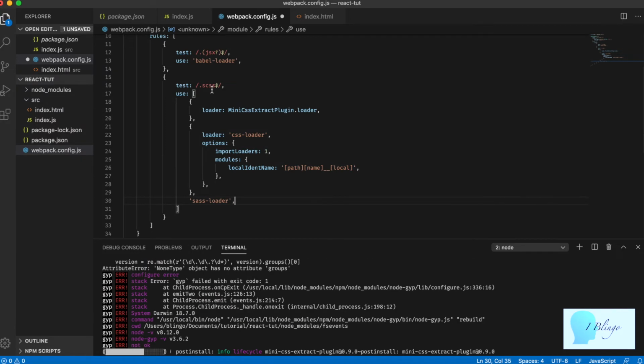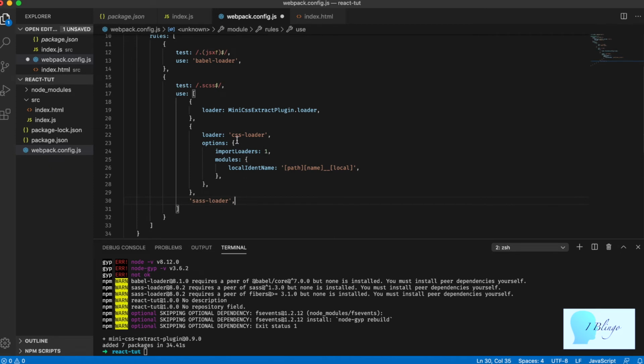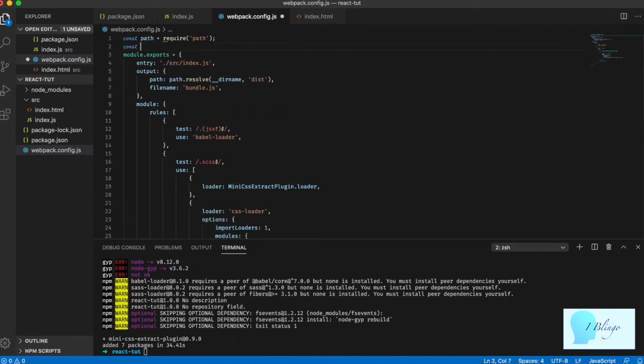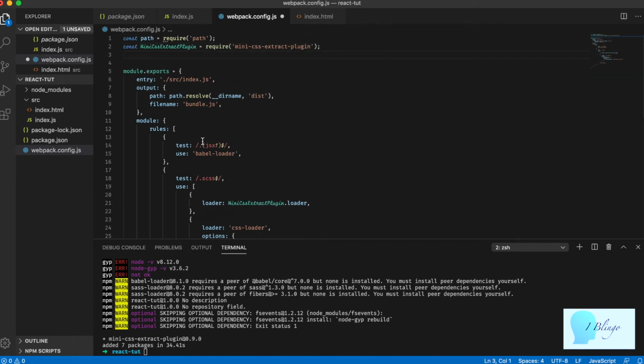So this SCSS file will be passed through sass-loader, css-loader, and mini-css-extract-plugin that we just installed. So let's import it as well. So yeah, we have this mini CSS.